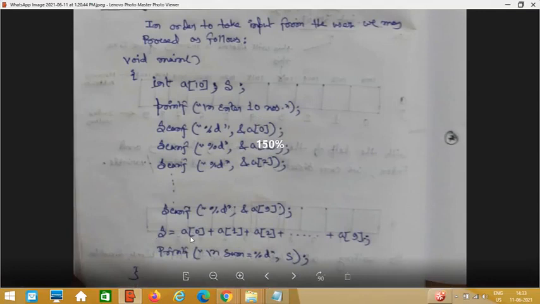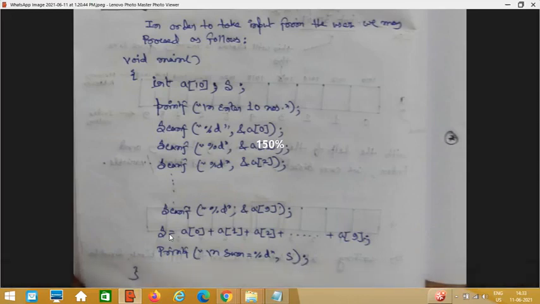Now finally we can add the values of the different blocks. So here I am writing s equals a[0] plus a[1] plus a[2] up to a[9], and finally I can print the result.